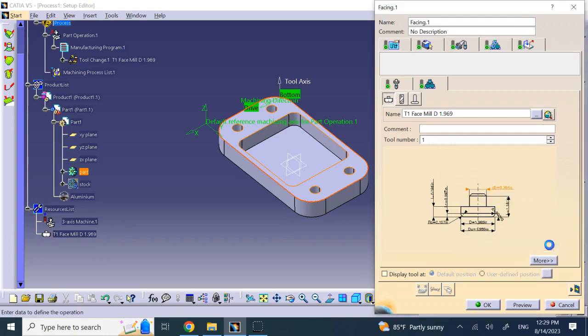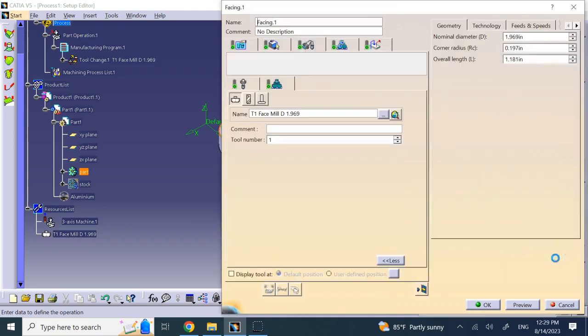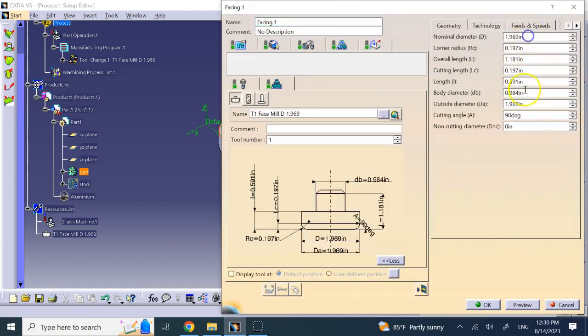And we can double click and change them, right, as you can see, or we can go to more here, and then it brings all of the information that you have for that face mill, and you can change everything here from the nominal diameter to the corner radius to the length to the cutting tool and so on, and make sure this is exactly matching what your actual tool that you have in your CNC mill.